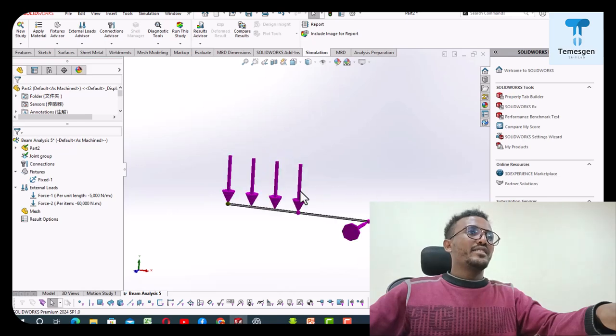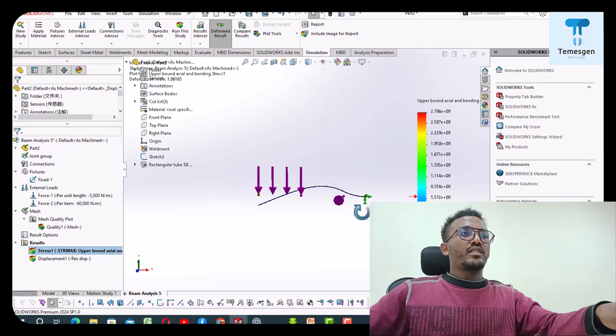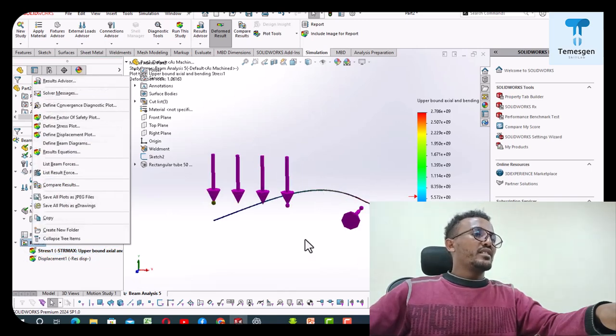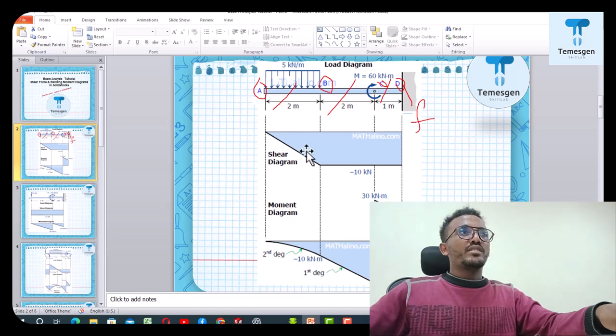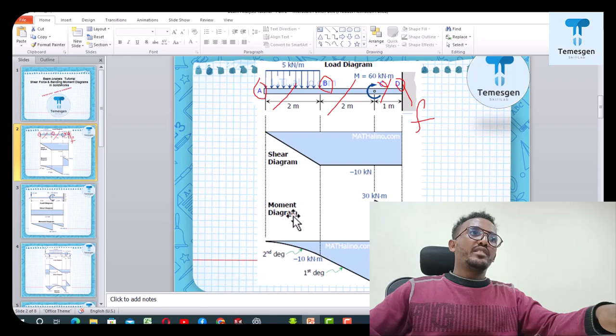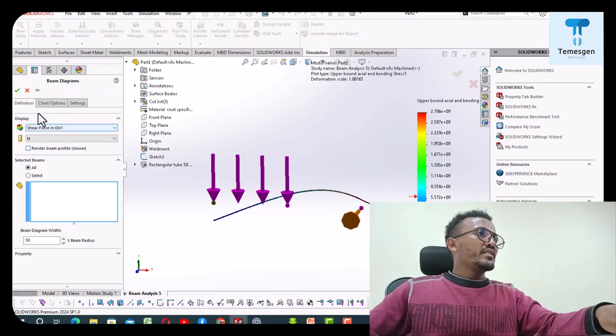So let's run and see our results. Here we have the beam. So let's go to results. What I'm going to see is the shear diagram and moment diagram. Let's go and define.